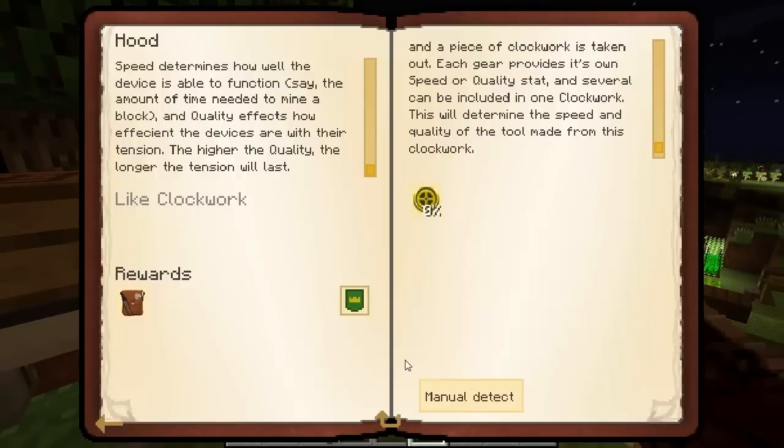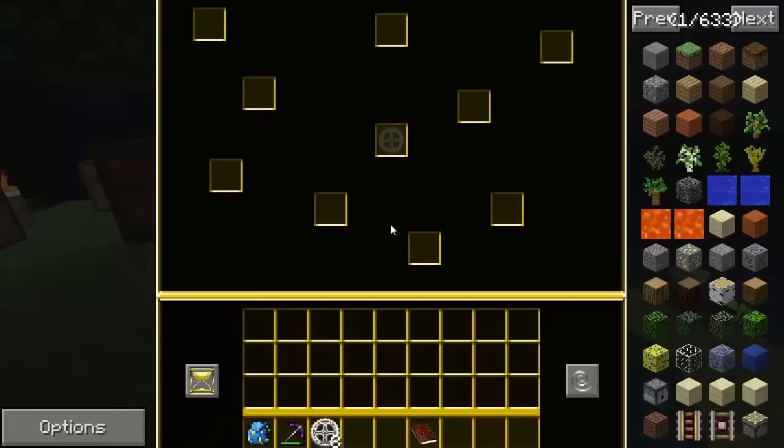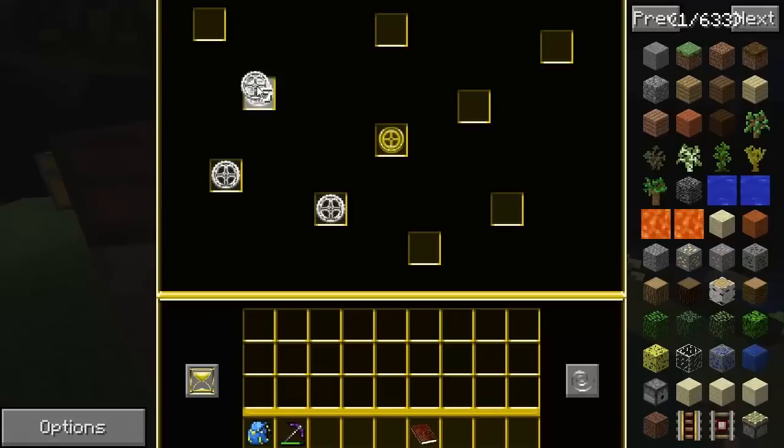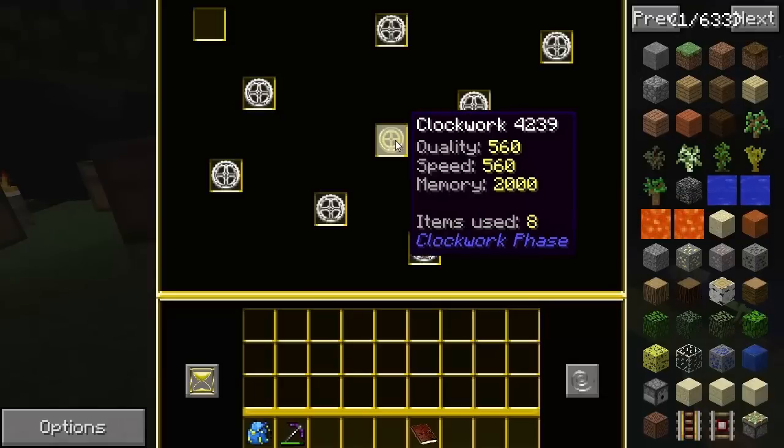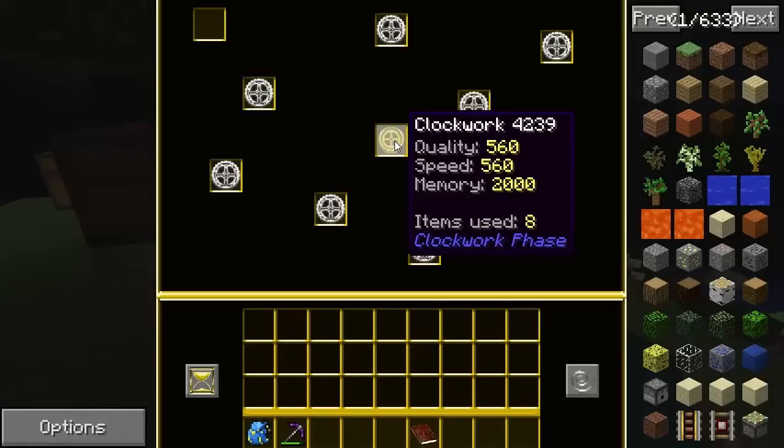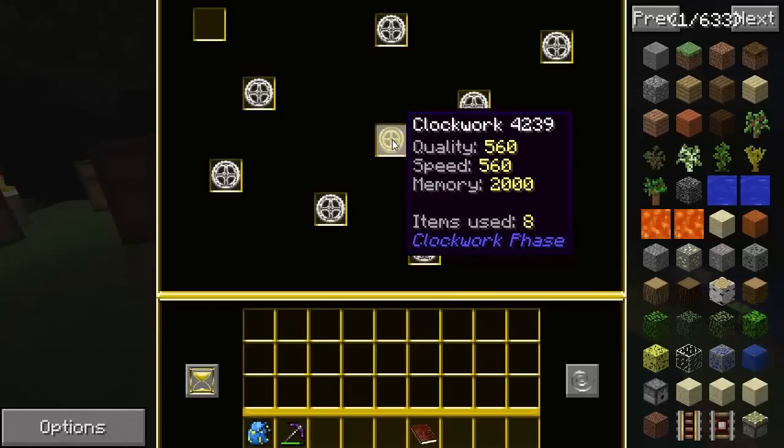So we need one clockwork to be able to complete this quest, and this is why I waited, because I want to show you guys this. I'm going to go ahead and put some legendary gears inside the clockwork table. And then, look at that, quality 560, speed 560, and memory 2000, with 8 items used.